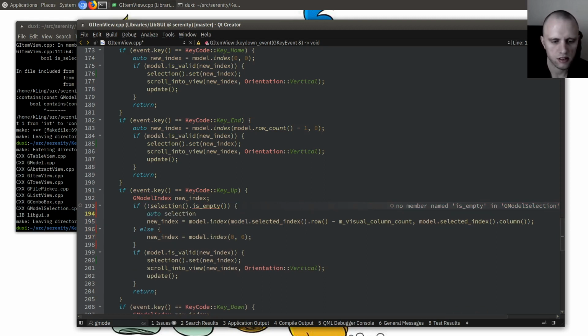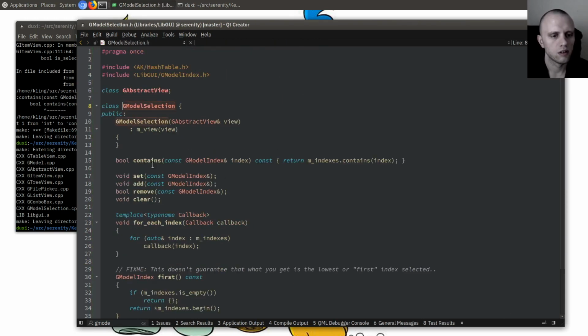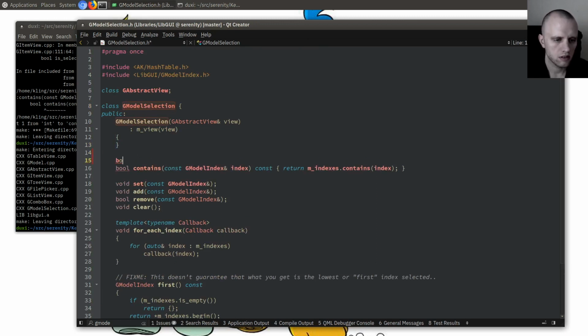Auto selection, so index, old index, something like this, and then we'll say we're gonna need is empty.